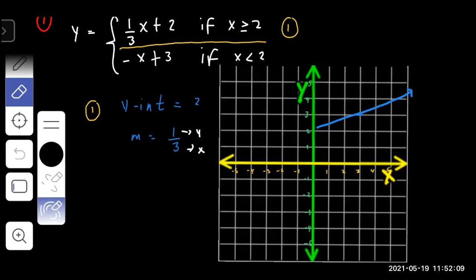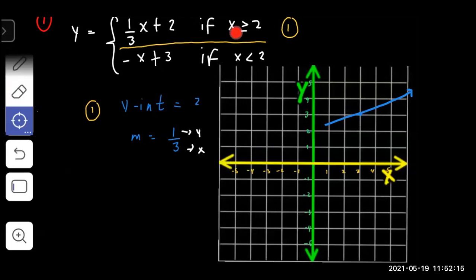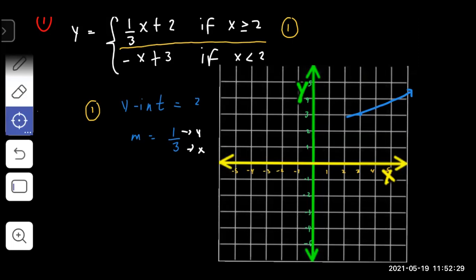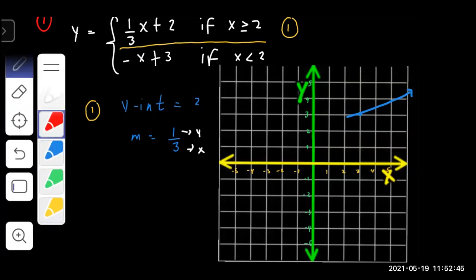The permission is until what value in x? 2, right? I have permission until this value, until x equals 2. I'm going to stop at 2. Until here, guys. X greater than 2. That's exactly what I have to do. Greater means to the right, all of these values. And should I fill this or leave it empty? It's included: x greater than or equal to. When you have the equal sign, you put a filled dot like this at 2.